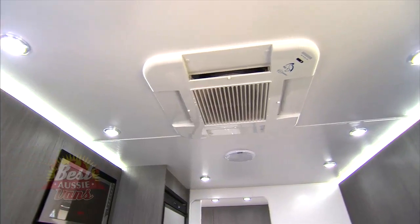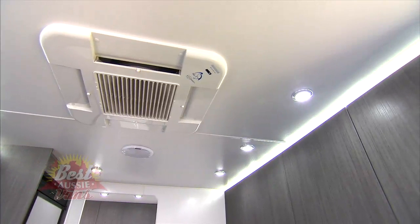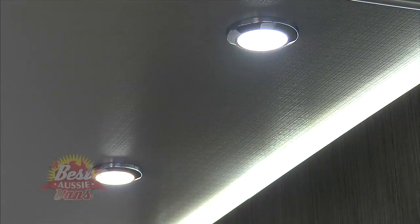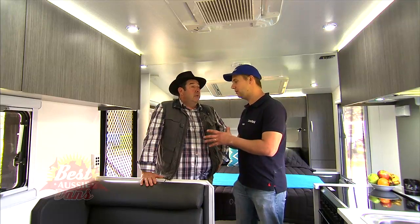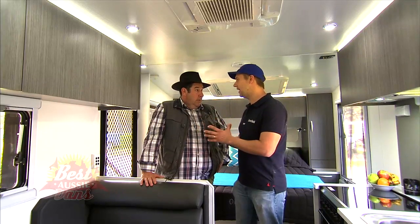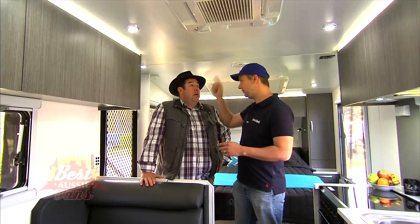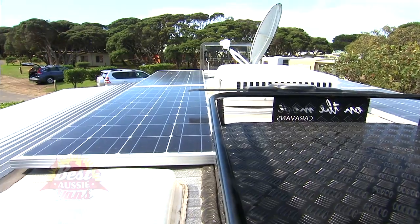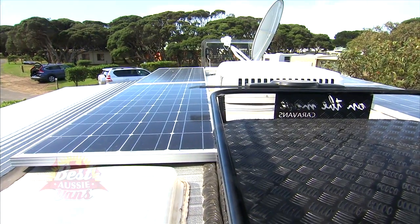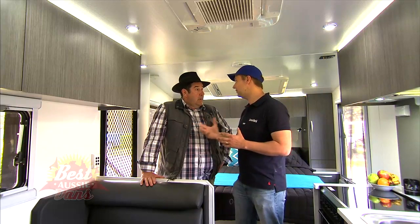This van is just so intelligently built. I love the lighting in behind the cupboards — it gives you a usable light at really low power. And speaking of power, this van is fitted with an almost gobsmacking 600-plus watts of solar capacity. Go up to the roof and the entire roof is just about one big solar panel — four different panels covering the whole surface area. That's feeding into 200 amp hour AGM glass mat batteries. You can go bush and leave your lights on.